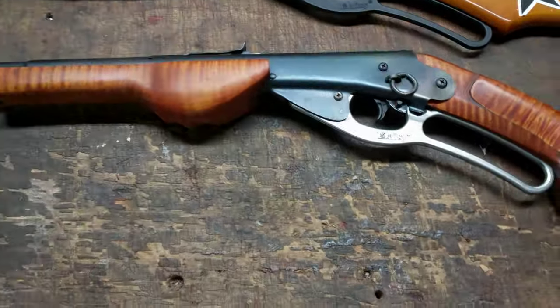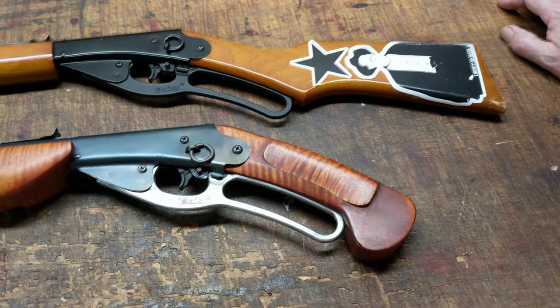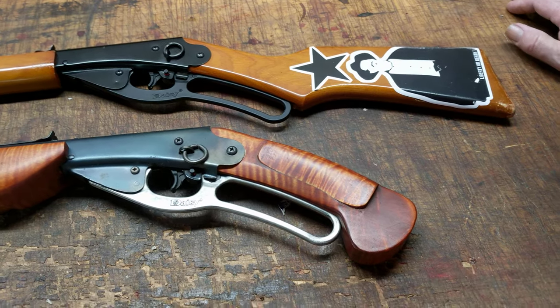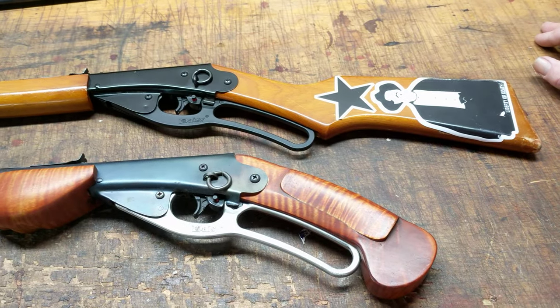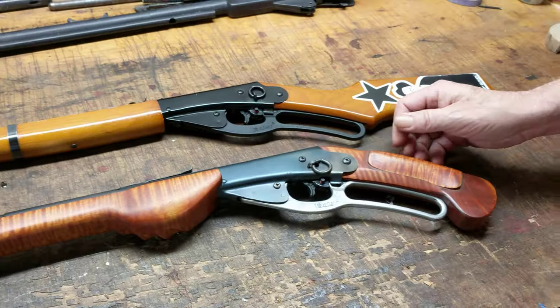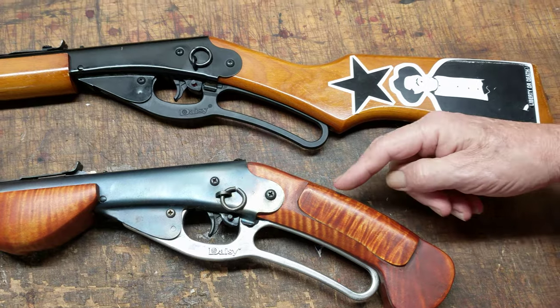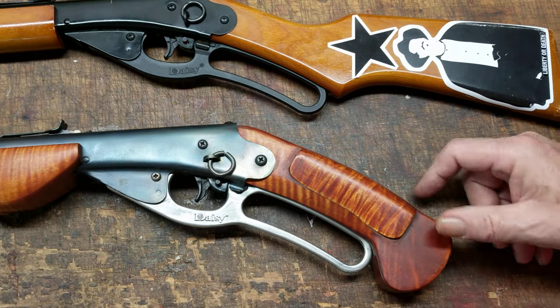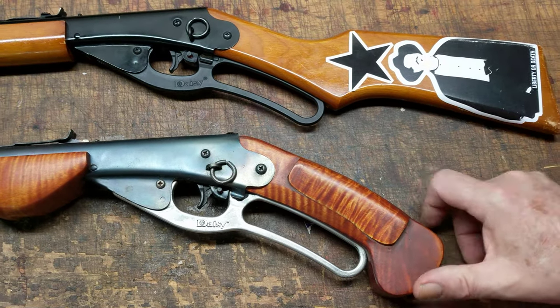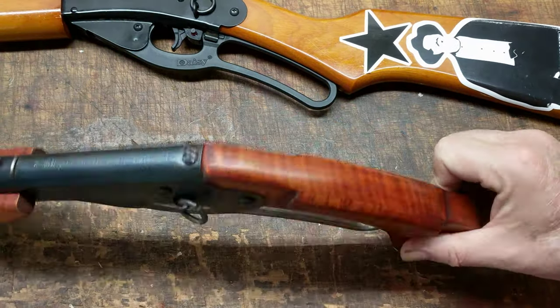Part of the process is going to be to pull the original factory stocks. We will set them off to the side in case he wants to convert the gun back — although at that point it's going to be a very short-barreled Red Ryder. When we do a Mayor's Leg, we don't just cut the stock off at the edge. I like to put a Staub-style grip on my stuff and put an insert in to double up the apparent width of the grip, which makes it a little easier to hold.